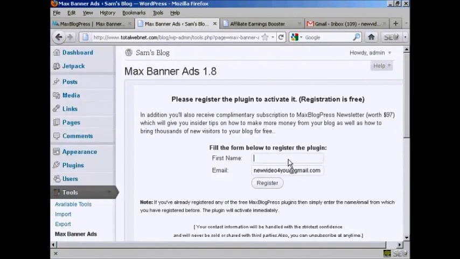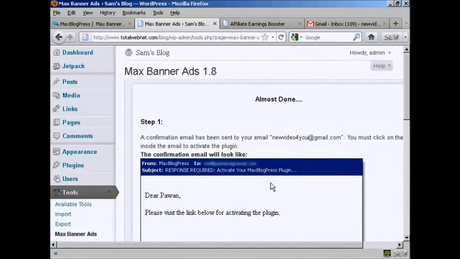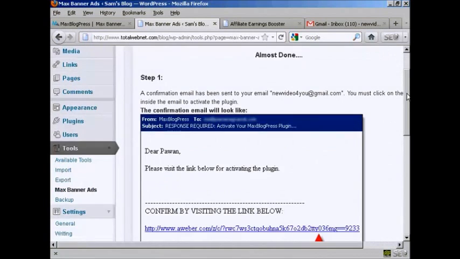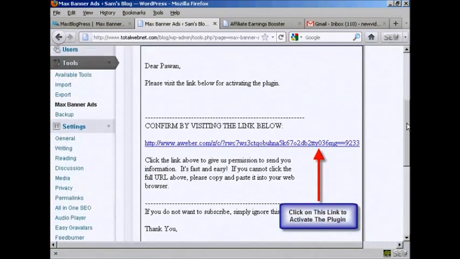So let's put in my first name and then click on Register. And there we go, and it tells me that it's going to be sending me an email, and that the email will have an activation link.